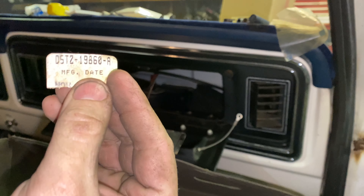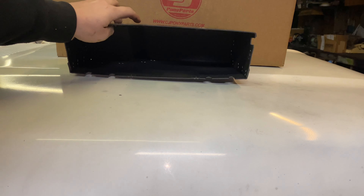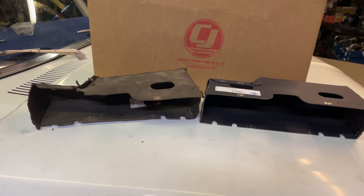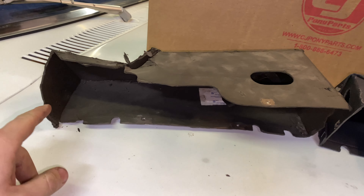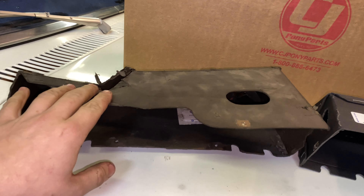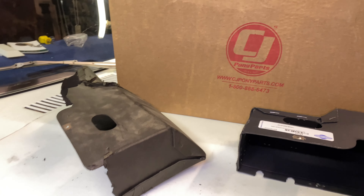Check this out — I just found this in the glove box: the original date of when this glove box was produced and the part number that Ford used. Just for curiosity, let's do a side-by-side comparison of original and new. Looking at it, it looks very very close to the original — you can't really tell a difference. Obviously mine is torn up, but matching the holes, they're about the same, and you can see the staples on both.